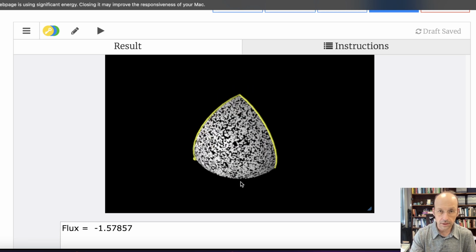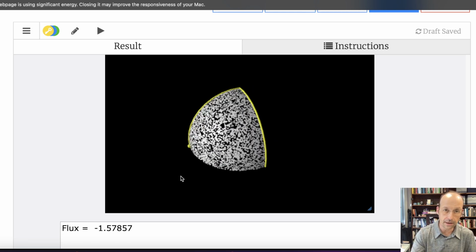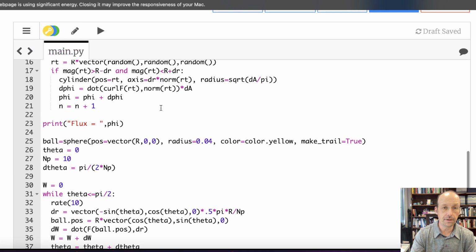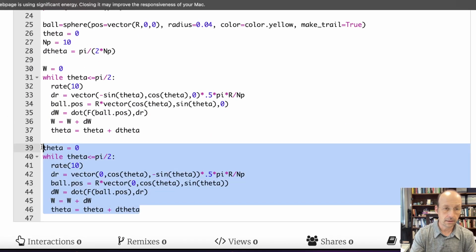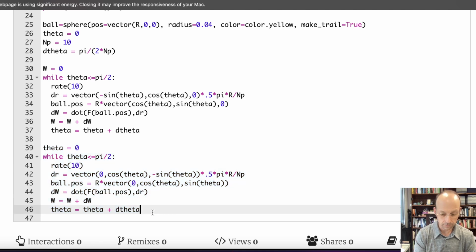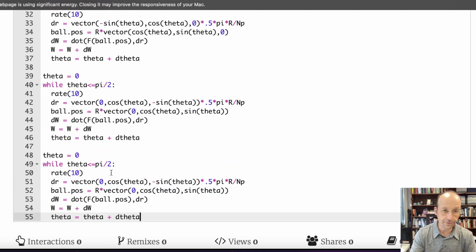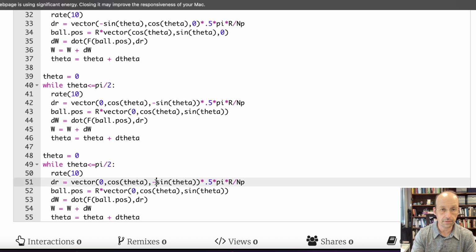Okay, so you see where I went? I went up there and down there. Now I need one more path. So let's just copy this whole thing again. Copy all of that. And I reset theta equal to 0. Now, in this case, I'm looking at my notes. dr is sine theta. Let's copy it. Let's delete all this. dr is cosine theta, 0, negative sine theta.